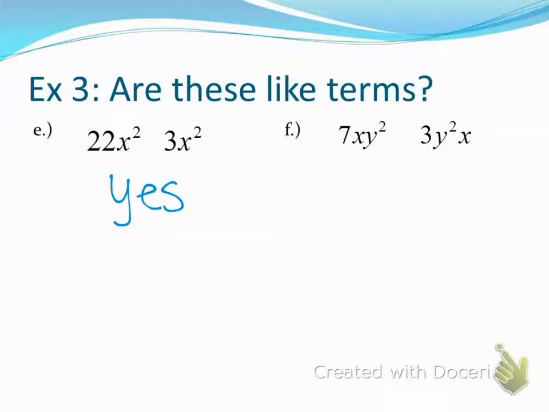No, just like, what was that, letter D? Oh, actually, I don't know. I might disagree with you on this one. This one's a little tricky. These are like terms. Yep, they just switched it around. Because multiplication's commutative, I could rewrite this one as 3xy squared. Right? And then they do look exactly the same. So they do have the same variables with the same exponents. They just wrote it differently to confuse us. Tricksters.